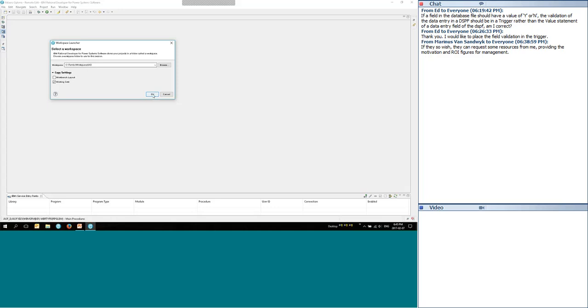So this is my workspace. If I want to change a workspace, let me see if I've got a workspace I can change to. No, I only use the one workspace.